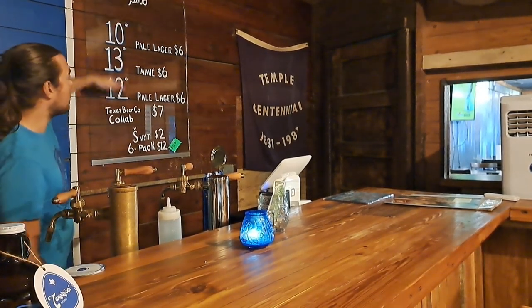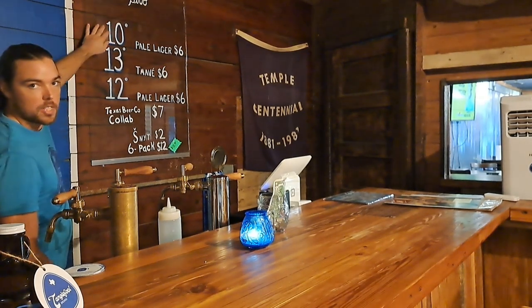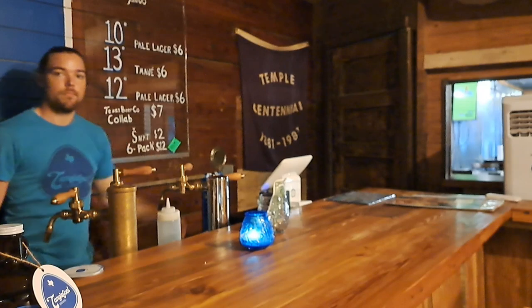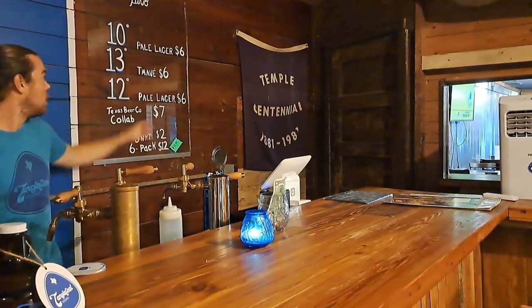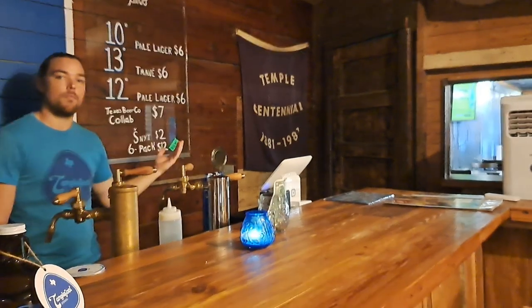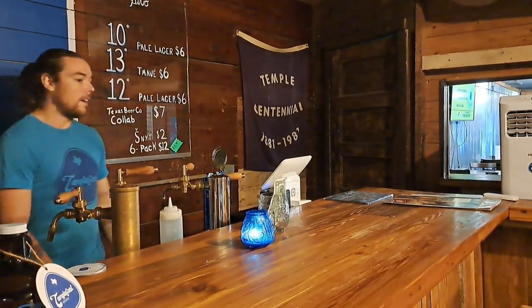So you've got a scale, 10 on the lower end of the scale, so this is a light, pale in color lager, like a little pilsner. Medium, 13 degree, Tmavé. Tmavé means dark, so medium dark lager.